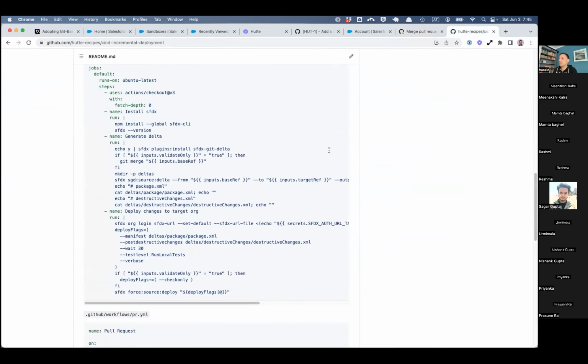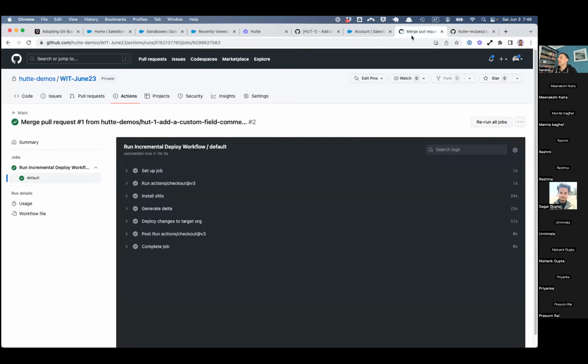It first has to install certain tooling, because you can imagine it as GitHub now spinning up an image, a blank machine for us, with an operating system. It will then have to install SFDX. It needs, of course, all the tooling. So it takes a bit to do that. And once done, it will run these commands, which basically take the content of the pull request and ship it to the org that we have specified, in our case, production. So I think we can move to the QA.